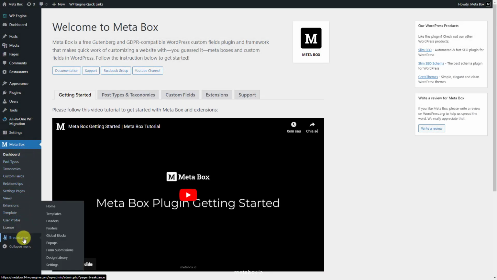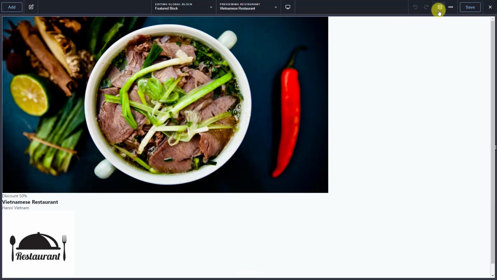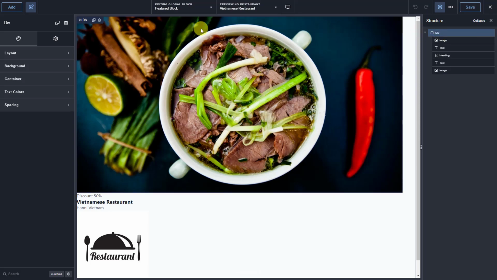Go back to edit the global block to style the display of the post information. Change the settings of each element to get the wanted look.